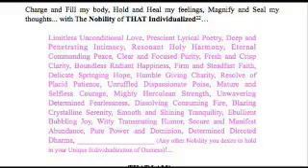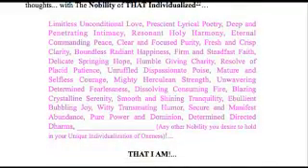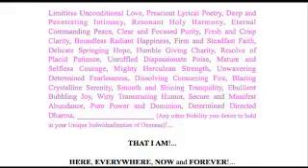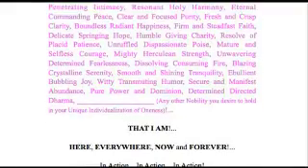delicate springing hope, humble giving charity, resolve of placid patience, unruffled dispassionate poise, mature and selfless courage, mighty Herculean strength, unwavering determined fearlessness, dissolving consuming fire, blazing crystalline serenity, smooth and shining tranquility, evident bubbling joy, witty transmuting humor, secure and manifest abundance, pure power and dominion, determined directed dharma, and any other nobility that you desire to hold in your unique individualization of oneness.